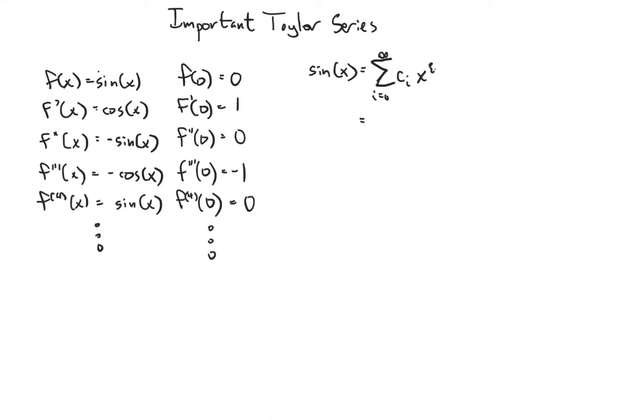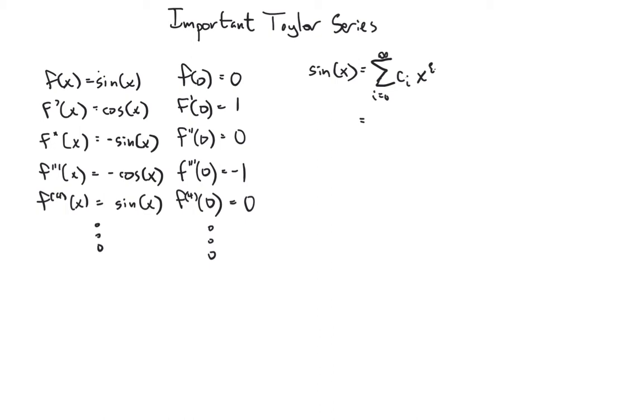Let's talk about some important Taylor series that come up quite a bit and are really nice to show. So, the first one is for sine of x. Like before, let's figure out the derivatives and then use that knowledge to build our Taylor series. We know the derivatives for sine alternate: sine, cos, negative cos, and that repeats in that grouping of 4 over and over again for infinitely long.